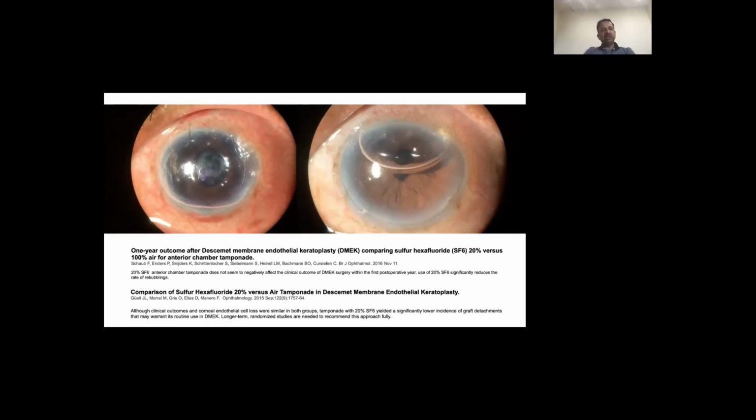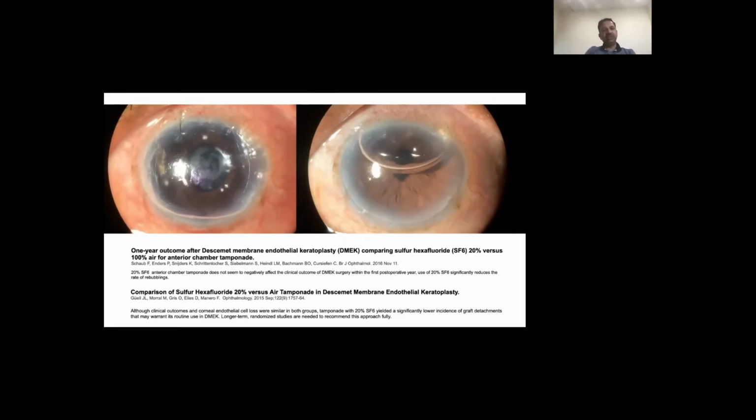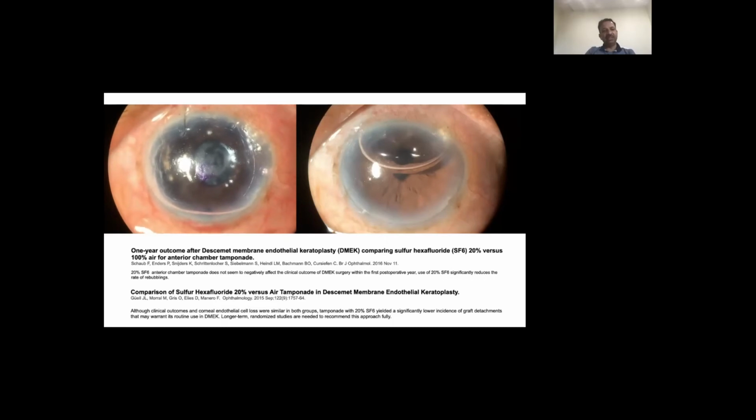Post-operatively, I still see my patients an hour later, even if I have an inferior PI, just to make sure I see that small meniscus of fluid, because sometimes in a soft eye, you can overfill the anterior chamber, and even the inferior PI, if it's not at the extreme periphery, can get blocked, and you can have some element of pupillary block, so you may have to release some air.